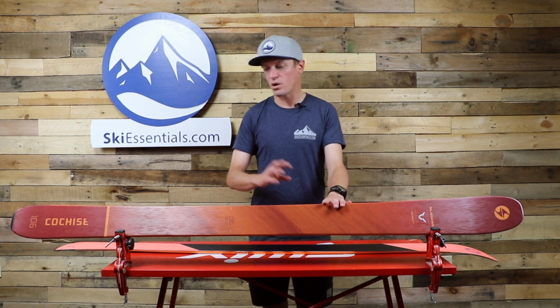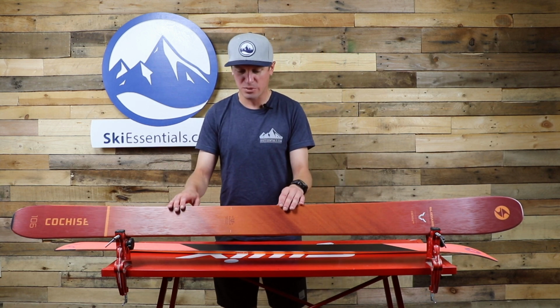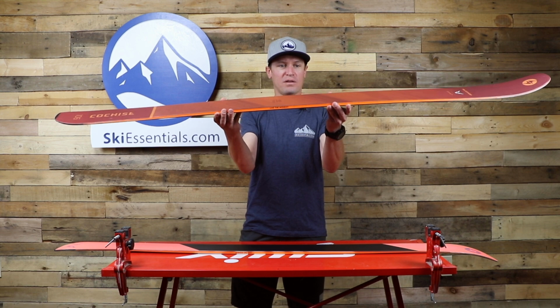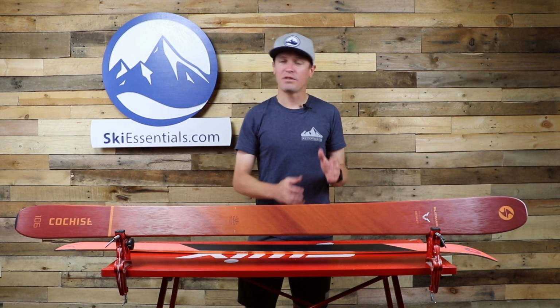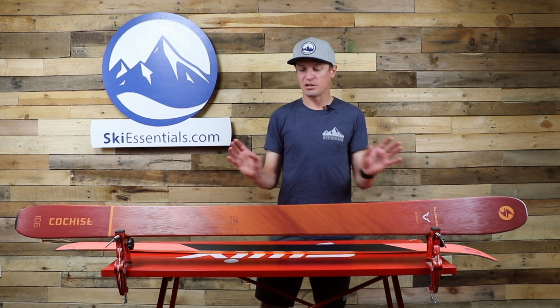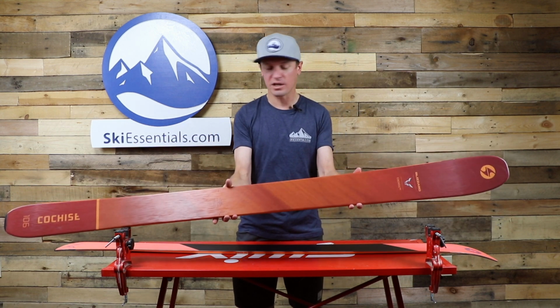Now there's still a wood core. There's still 2 sheets of metal in this ski. There's actually an additional plate of metal under the binding, basically right here in the ski. There's another plate of metal, and then there's a sheet of rubber in there too. But a ski of this waist width, with pretty long camber, is a directional ski. It's a traditional mount point. It's not a centered mount point or anything like that.